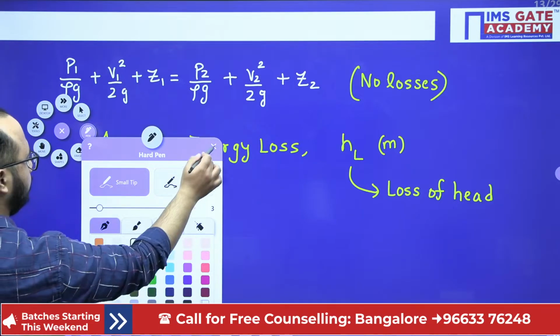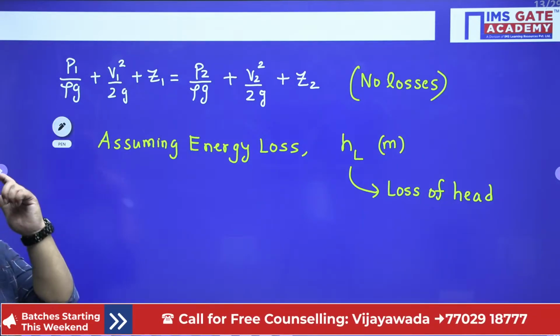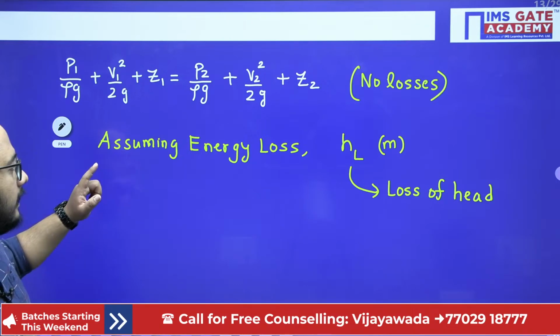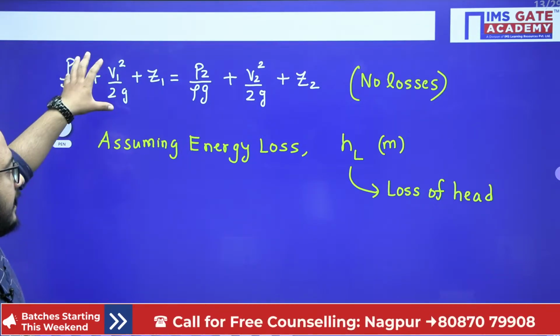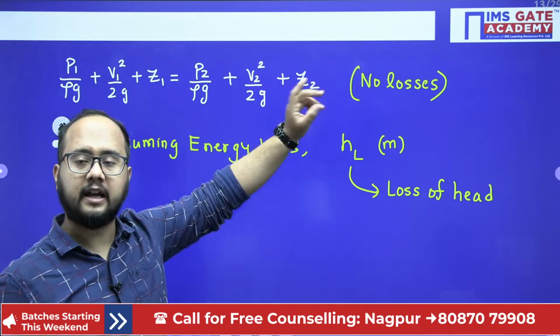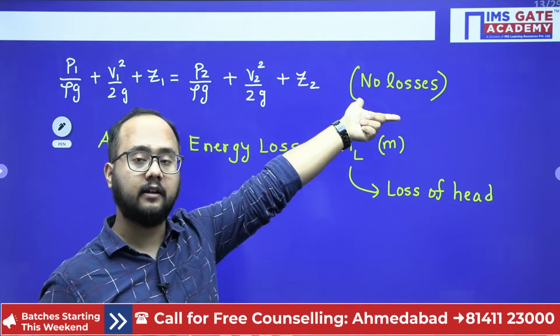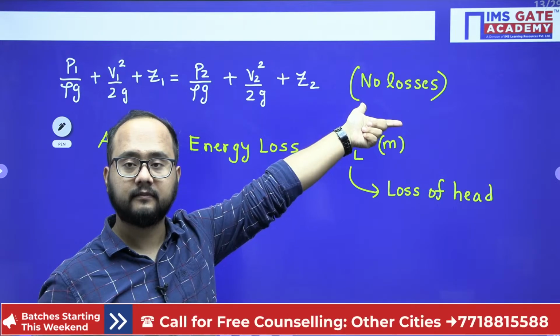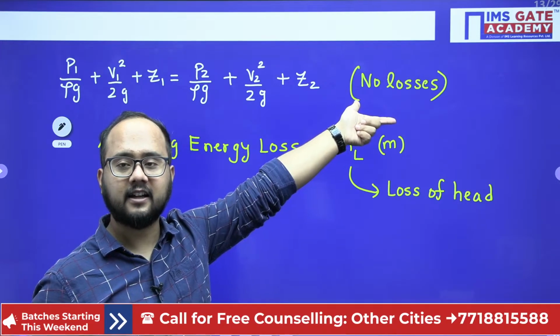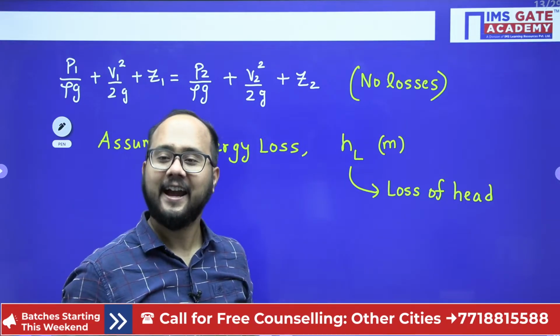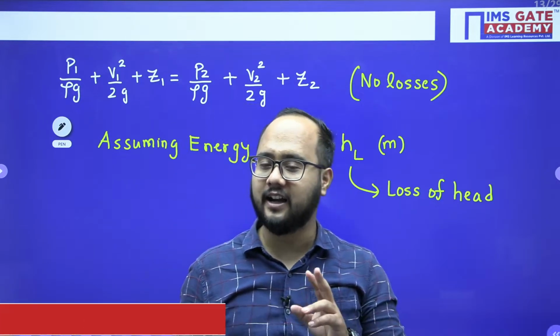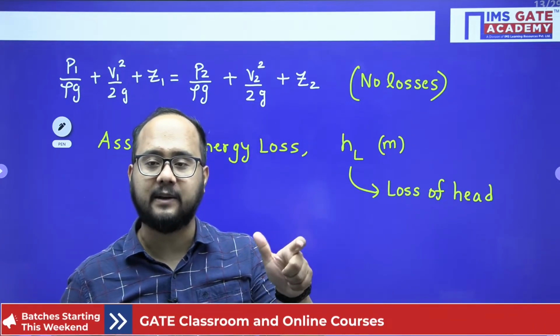A very important thing: losses will be there. So this is energy at the inlet, this is the outlet. At the outlet, energy will be less. So this loss of height we need to add here in the outlet part. Correct? Energy is conserved. So Pragya, I think you didn't listen to my statement completely.